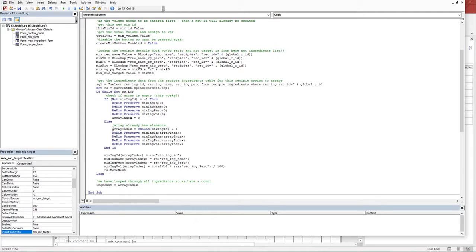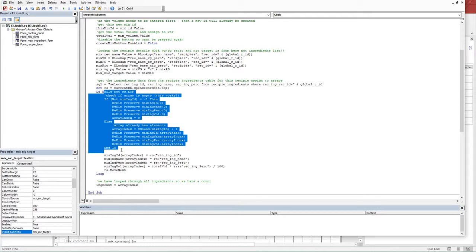So this will now be, well, 0 plus 1 is 1. So array index the second time through is going to be 1. It will then increase the size of each of those arrays according to that. So it will go from 0 to 1. Next time through, it'll add 1 to it, it'll be 2, and so on, depending on how many ingredients it finds. So this bit of code here is literally just defining whereabouts we're going to store this in these arrays.